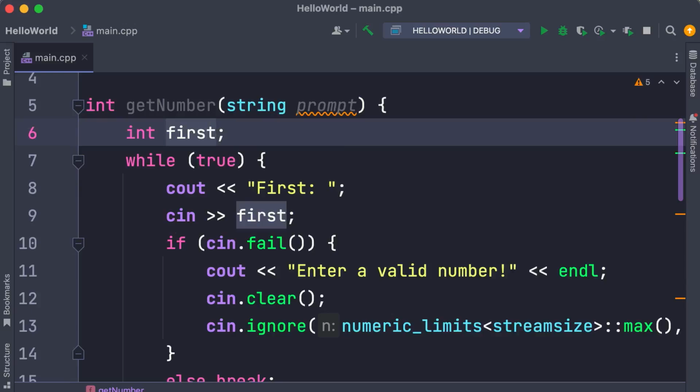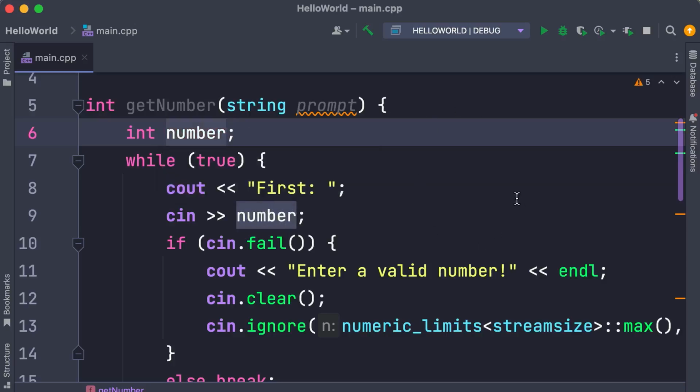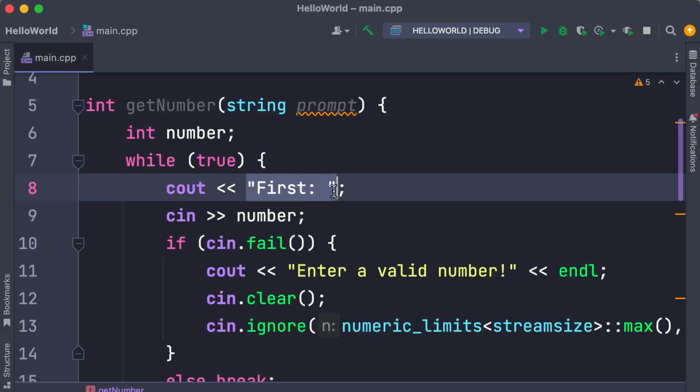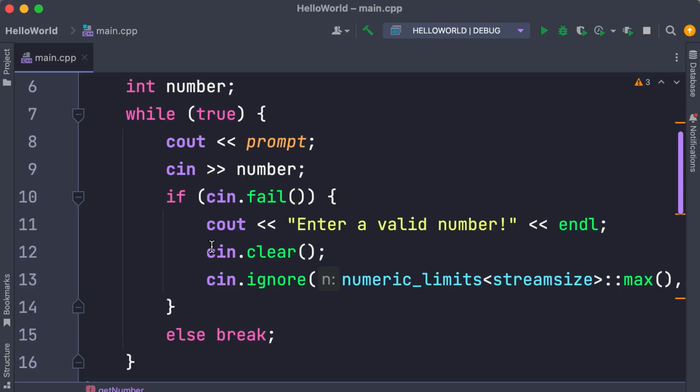But it doesn't make sense to call this first because we are not dealing with two separate variables or two separate numbers. So a better name for this variable is just number. Okay. Now, instead of printing this message, we're going to print the argument that is passed here. Good. Now we can also make this a constant string reference because we're not going to change it.